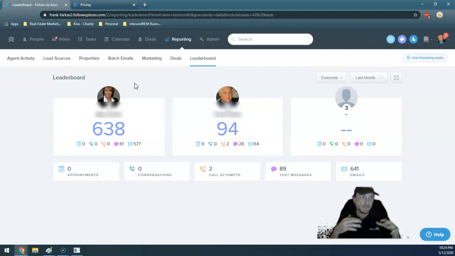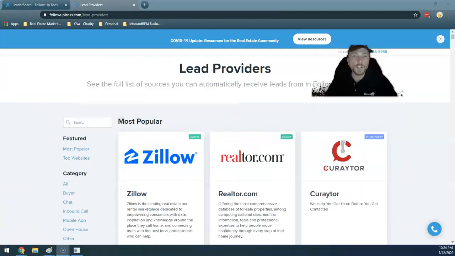So the only reason that some of you may not have heard of Follow Up Boss is that it is a tool that plugs into other things. That's the one closing thought. Follow Up Boss is a CRM only. It's not a website combo. They partner up with a lot of different companies. The list is over 200 plus.